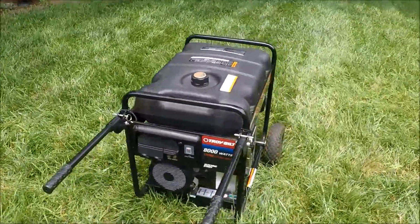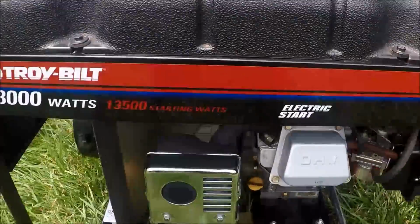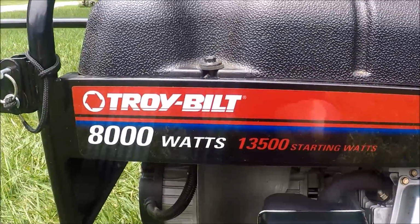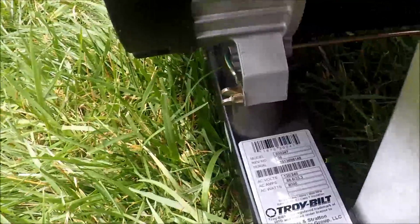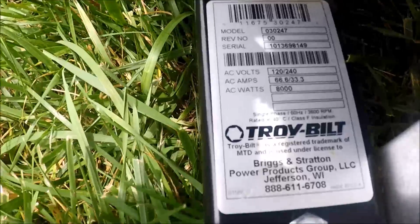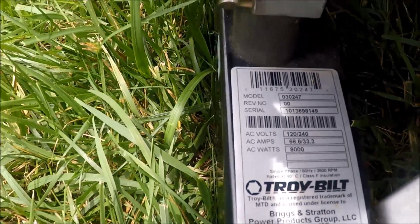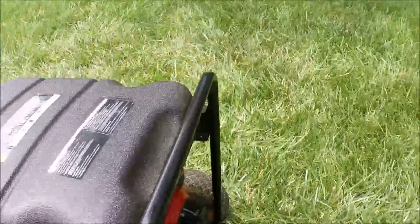It's a really nice commercial type generator here, 8,000 watts. Of course, it's electric start, 13,500 starting watts, 8,000 watts. Don't know if I showed. This will come out. The model and serial number of this. And I'll also show the engine model and serial number since I've got it clean now.